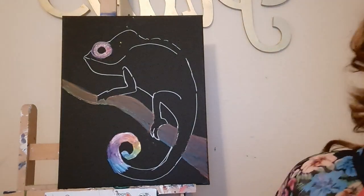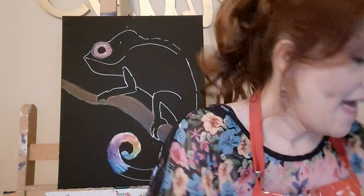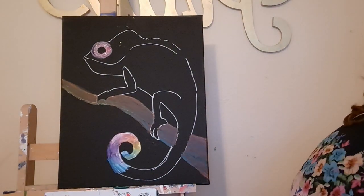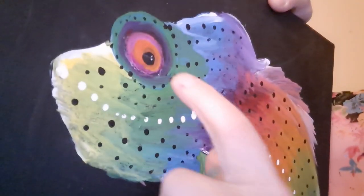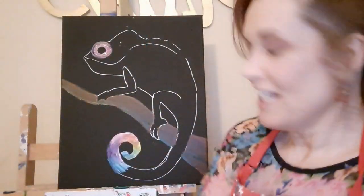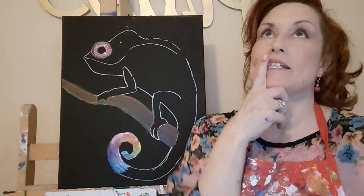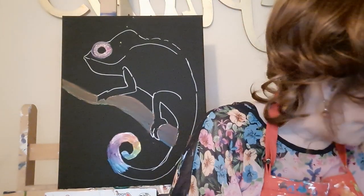We're doing the eye right now, Lauren, right? You're copying us? This is the only time we do the eye. And then I clean my paintbrush. And now what's inside the eye? Oh, it's orange. What if magenta gets an orange? Gorgeous. Don't care. So I get a little stab of orange.